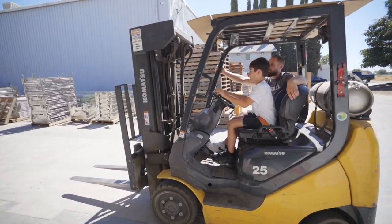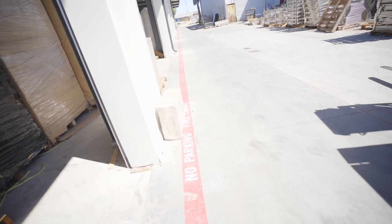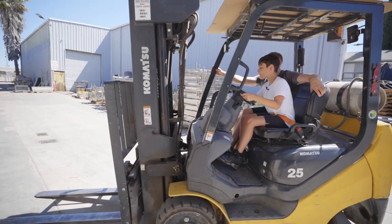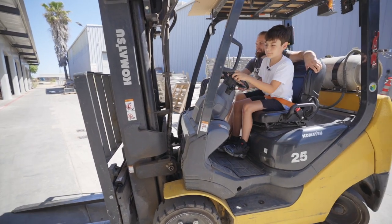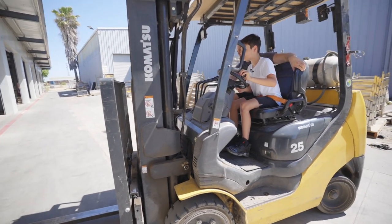Let's just grab this box right here. How about that? This box right here on the left. You think you can get the forks to go in there? I think so. Well, you're not going good right now. It's turning the wheel too much. Good, go. Put it down a little bit. There you go. Put it down.